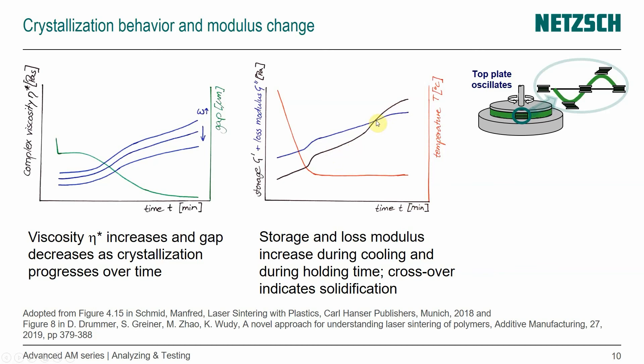So the flexibility of the material is starting to decrease because of lower temperature. But as the temperature stays constant over time, we still see an increase in the moduli. And what we see at a certain point, we have this crossover between storage and loss modulus. And that is very interesting because in this range here, the storage modulus, so the elastic response is lower than the viscous response, the loss modulus.